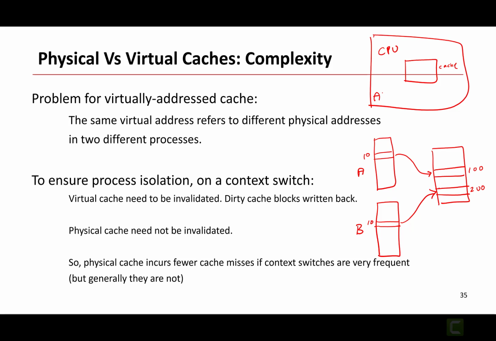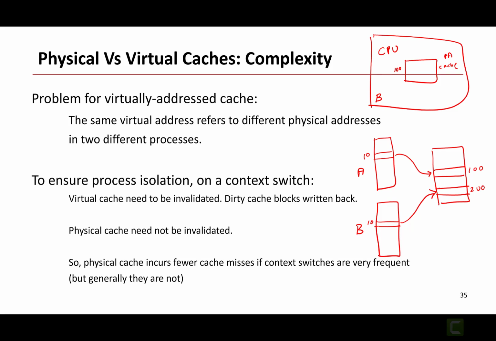Now for the moment, let's assume that we are thinking about a physically addressed cache. Okay, so I'm going to call it a PA cache. In the case of a PA cache, if A accessed address 10, I'm going to store that as 100, right? Because it's physically addressed, and that's how I keep track of it. The tag will be derived from the address 100. Now let's say process A is context switched out. It runs for a while. After a quantum of time has passed, the operating system will come and say, okay, you have had your turn, but now it's B's turn. So now B will have to start executing.